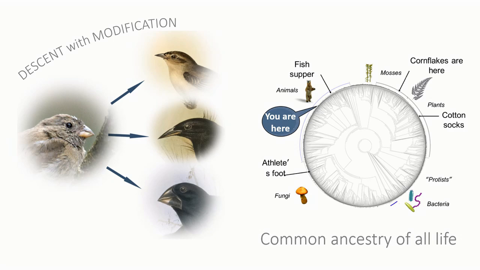So whether you are talking about very recent evolution, such as the Galapagos finches, like you see on the screen, or all of life on Earth, the processes of evolution are the same and have led to the extraordinary diversity of life on this planet. All life is united in part because of shared common ancestry.